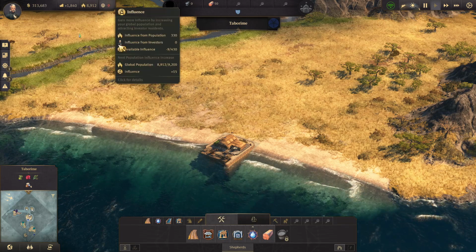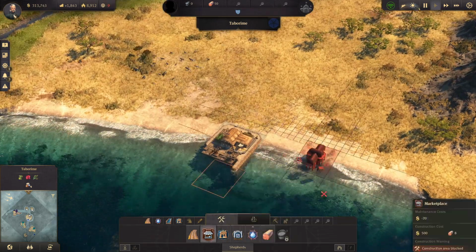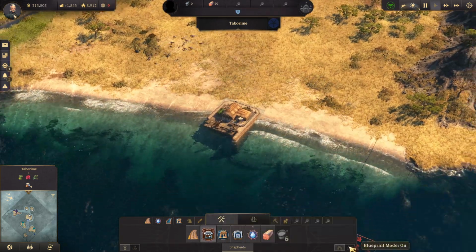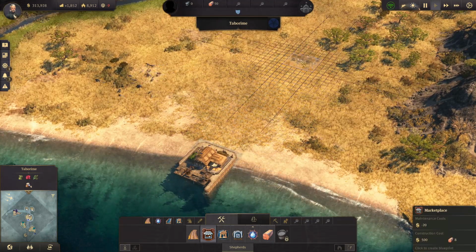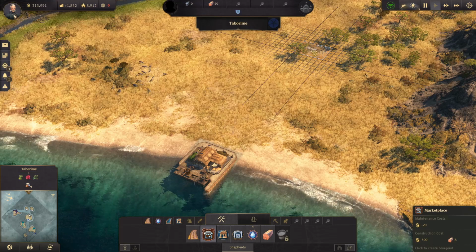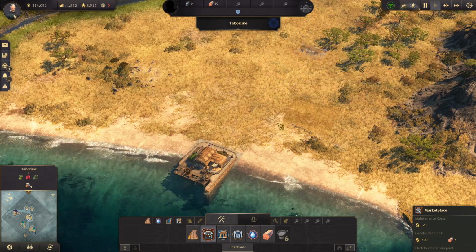Alright, so it should be pretty easy enough to get started. And hopefully with the extra population we'll raise our influence again. That's just blueprinted out for now. Again, this is no exception to the rule. We are going to try and build a beautiful Embessan city.